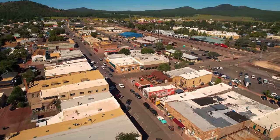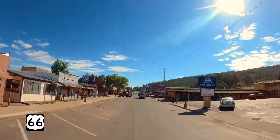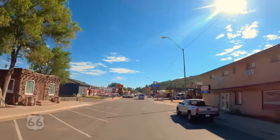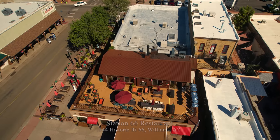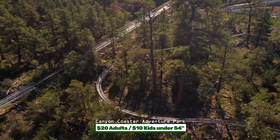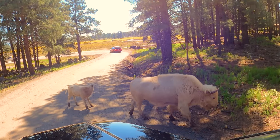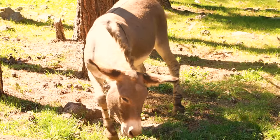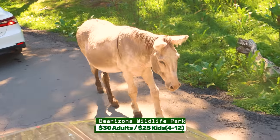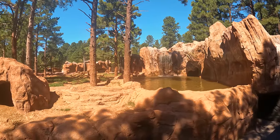Williams is a small town nestled in pine country, an hour south of the canyon, with less expensive lodging and dining. It retains a lot of Route 66 history with a vintage-style downtown. There's Station 66 restaurant with wood-fired pizza, craft beer, and a nice elevated outdoor patio. The Canyon Coaster Adventure Park features a coaster at about $20 for adults and $10 for children under 54 inches, plus tubing in both summer and winter. The most popular attraction is Bearizona, a drive-through wildlife park where you see bears, wolves, bison, mountain goats, and more — $30 for adults and $25 for children 4 through 12 on weekdays, plus $5 on weekends.